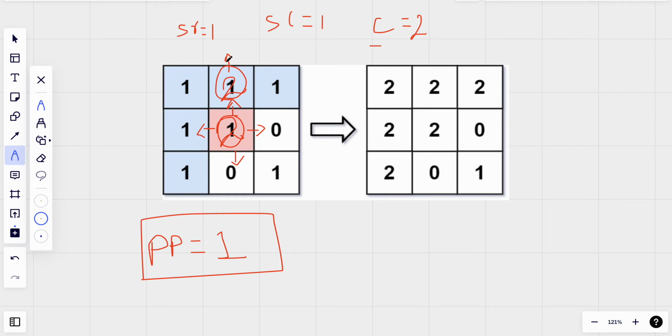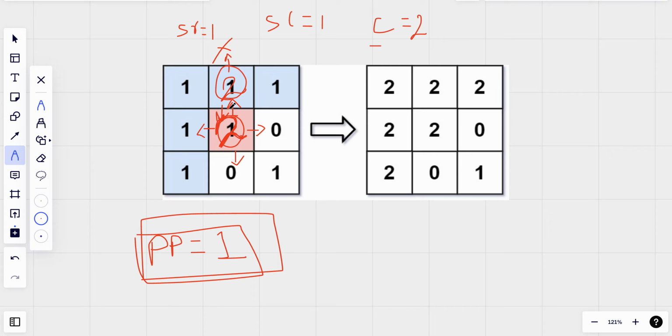So we go to the upper direction, but we see that there is no such cell, so we try to go down. What we happen to see here is that, while going down, we have already converted this 1 to 2, right? So it will not match the previous pixel value, because now it is equal to 2. We are only comparing this value to the original value.